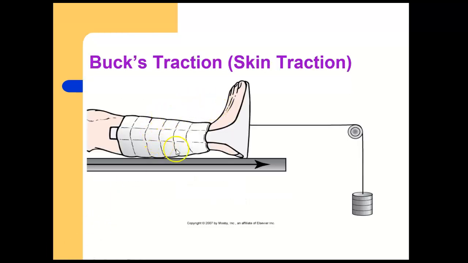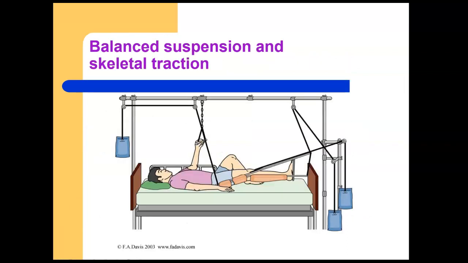And so this is where we'll use a device, and then this cloth device have these weights hanging off the end of the bed, and then that has that counter traction to hold that extremity out to keep that bone in alignment. And so this is kind of just a picture showing what that looks like. These weights need to be kept free hanging. So they don't need to be set on the floor, on the bed. It's very important that you've always got the weights free hanging.